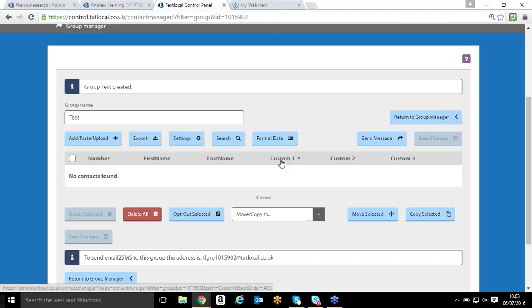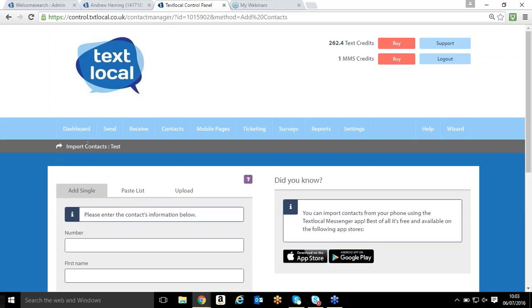To get that data into the system, it's add, paste, upload. There's 3 options. Best practice normally is to create an Excel spreadsheet. The spreadsheet's a CSV to be compatible with our platform. If you are going down the route of using personalization, it's a column per personalized field, or if it was just numbers, you just need to load in a load of numbers under column A. That's absolutely fine.